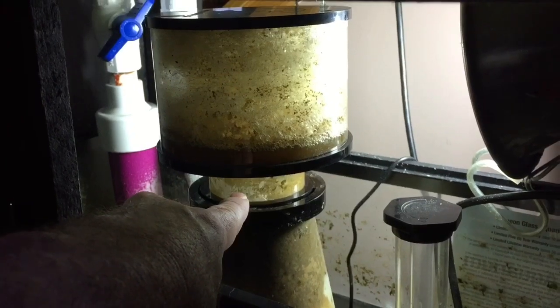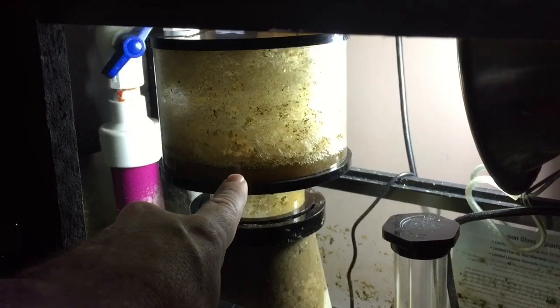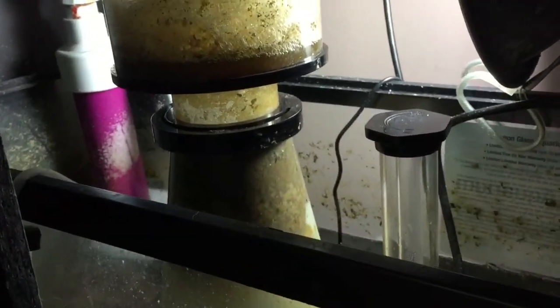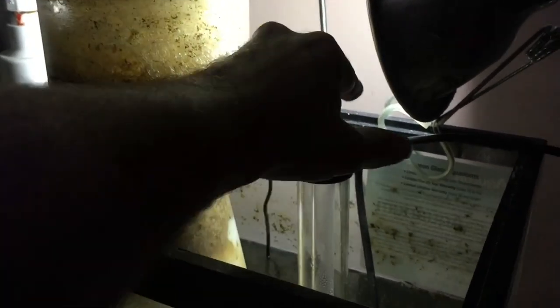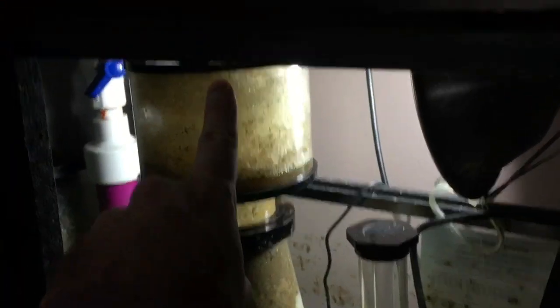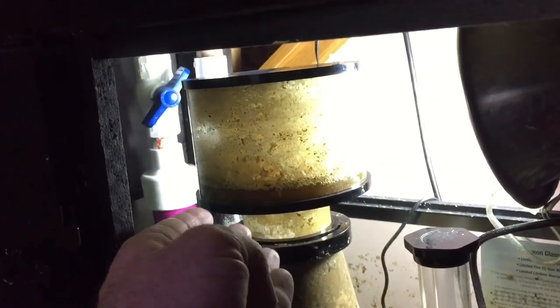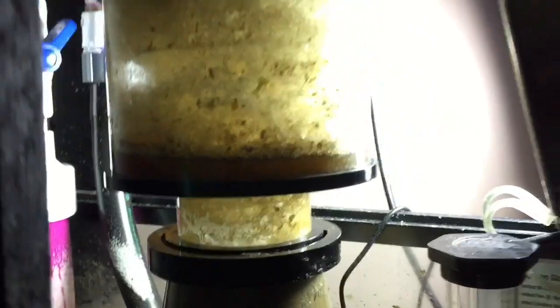I emptied the collection cup yesterday and it's about an eighth full. I like to keep the bubbles at a certain level — as they rise they pop, resulting in thick foam, and all the waste collects in the removable cup. You tune the protein skimmer by turning the adjustment knob: turn it one way and the water level in the cup goes down, the other way it goes up. Right now I have it set for a nice skim and I change it about every three days.